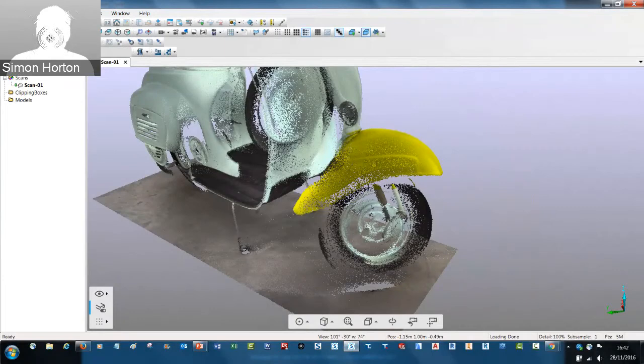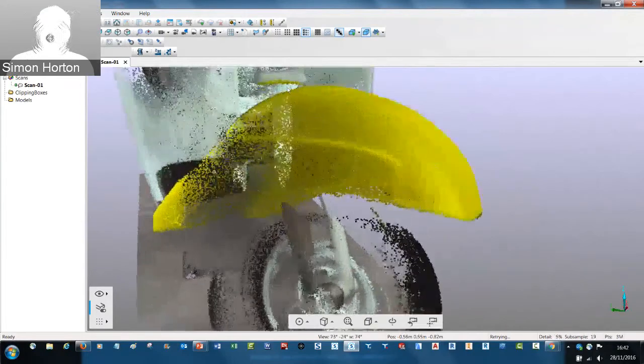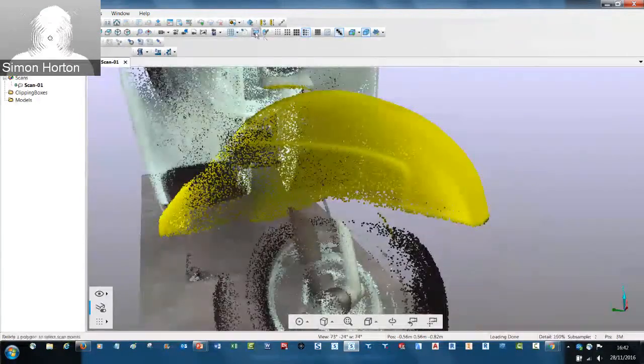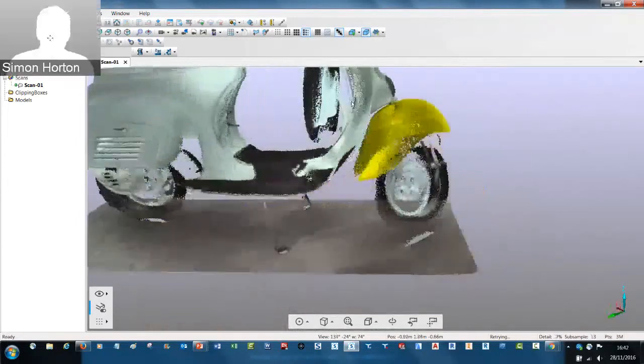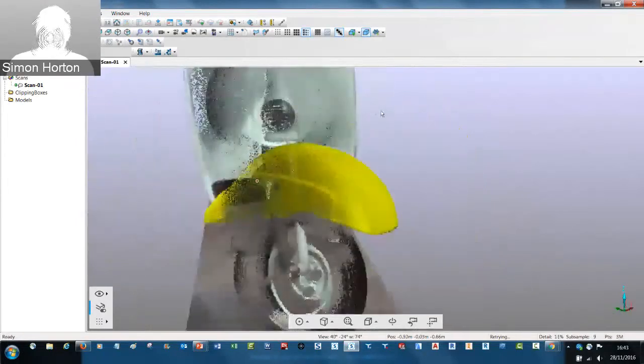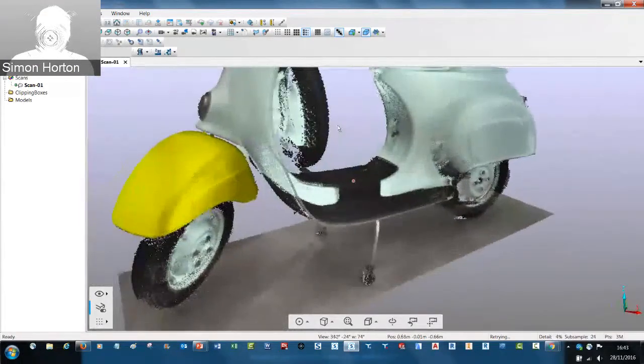Again, pick our polygon tool, and I'm just going to pick around that area, and that will get rid of that. So I now know it looks as though I've got a little area up there. So again, we can use that tool again just to subtract from the area, basically so we're not meshing things we don't need to.